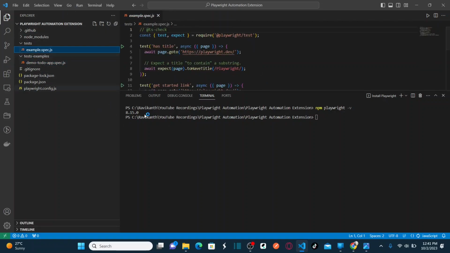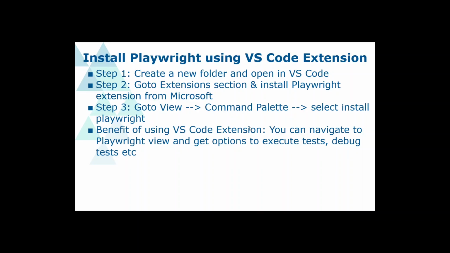So here we have installed our Playwright by using extension instead of command prompt, right? That is done. Now what is the advantage of installing your Playwright by using VS Code extension? Basically, if you install Playwright by using VS Code extension, you can navigate to Playwright view and you will get options to execute your test cases.